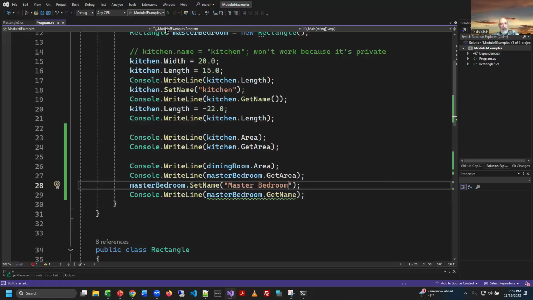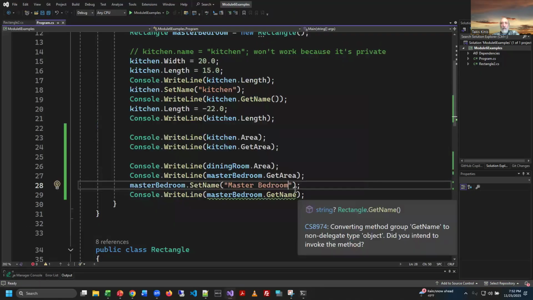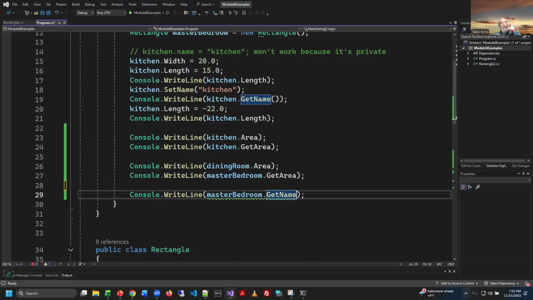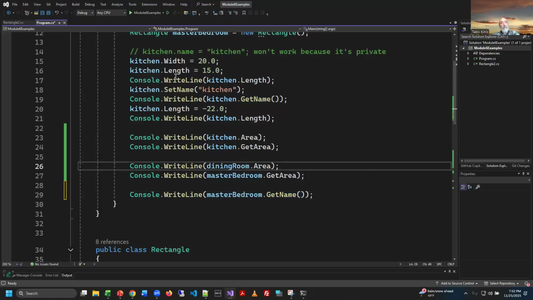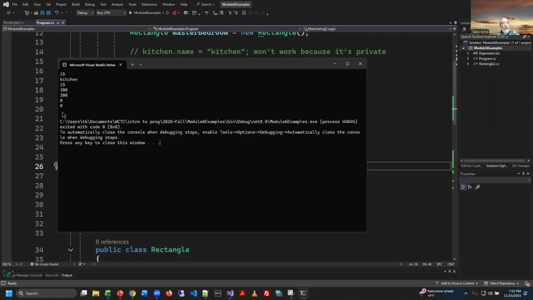Save that and run it. Now, when I output that, oh, what? Okay, so this is a bad example. I'm going to cut this. What did I fail to do here? That's a method, so it needs the parentheses. Running it, right?